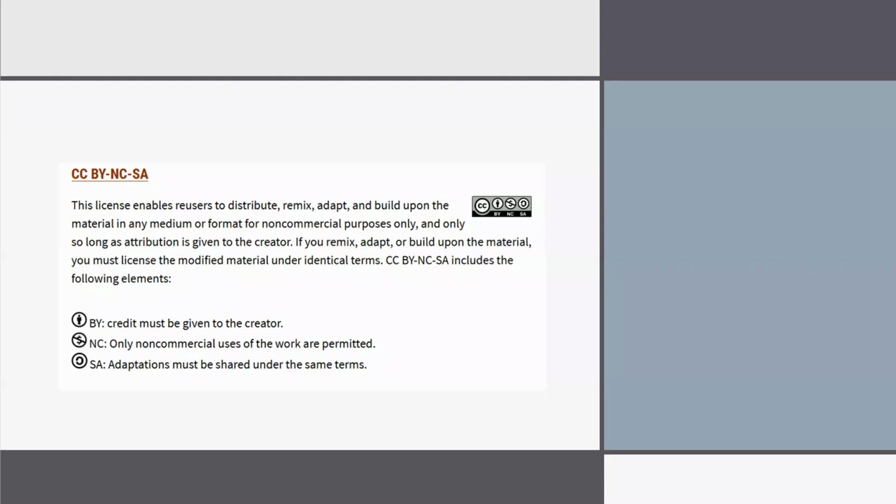Another one is CC BY-NC-SA, which is exactly the same as the last one, only it has the additional provision that you can't add or change the Creative Commons licensing terms. So it has that same terms restriction that we talked about before. You have to give credit to the author. You can't use it for commercial purposes to sell things, and you have to share it with others under the same terms.